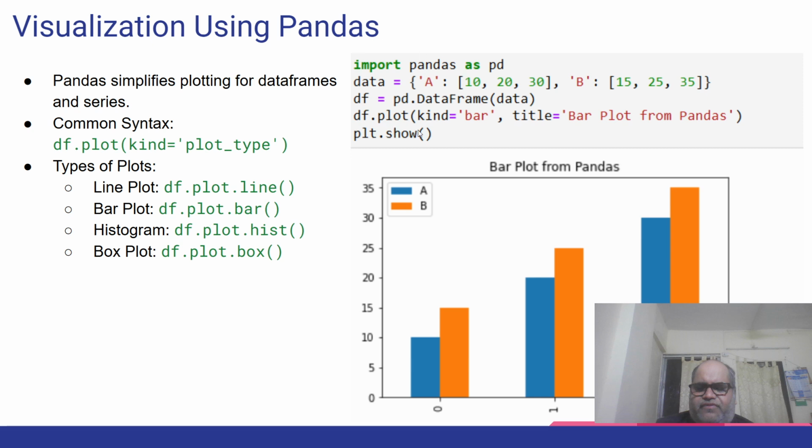If you see on the right hand side, kind is bar, title is bar plot from pandas, and then plt.show. What it is showing, title, and if you see legend A and B, we don't have to set the legend here explicitly, right? Pandas has determined it, because it has more organized information about the data, which column and so on. By default it shows the columns as legends, and that's the benefit you get from it. We'll see several examples around pandas plotting variations.